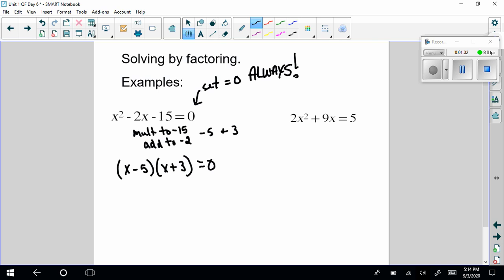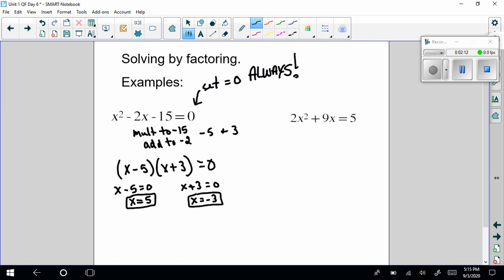So hopefully we all remember when you multiply two numbers, if one of them is 0, you always get 0. So it's called the zero product property of quadratics. So when solving, once you get it factored, if x minus 5 equals 0, then the whole thing's equal to 0, so x equals 5. And then my other factor, x plus 3 equals 0, so x equals negative 3. So both of those values will work.